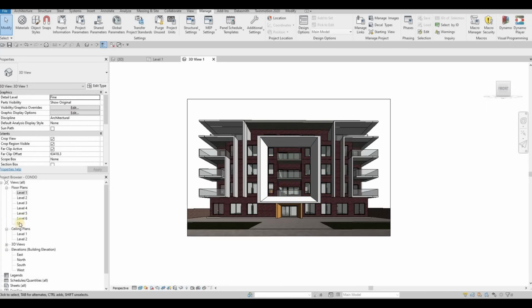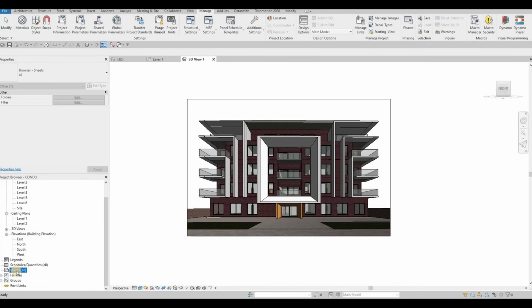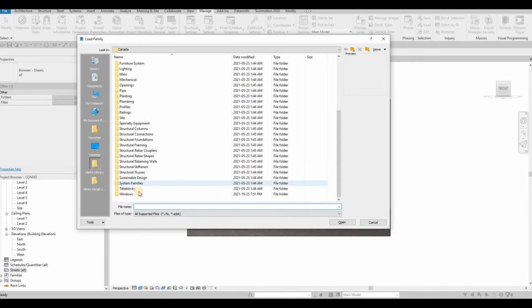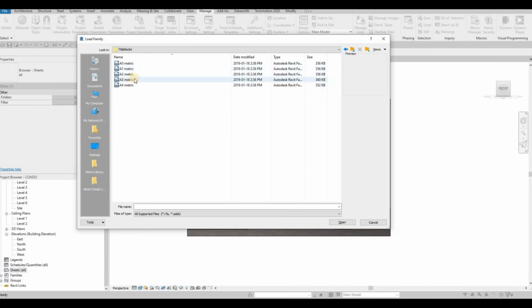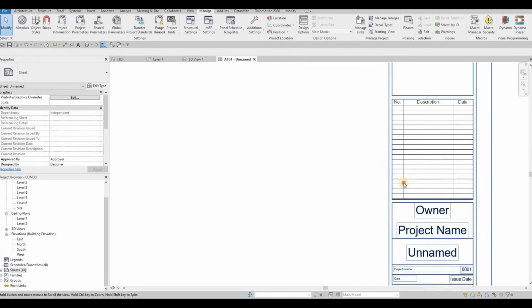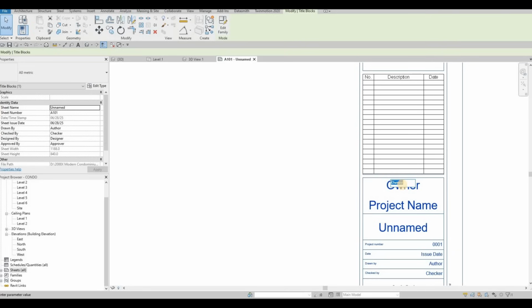And then after that, we could create our sheet. So let's select sheet, right click, new sheet. We have asymmetric, I'm gonna use that, but if you need a different size, we have it on the title block, and then you can choose or load all of this. So I'm gonna use asymmetric, and I'm going to use this, ACD, Arch Core Design, and then the project is low rise condo.